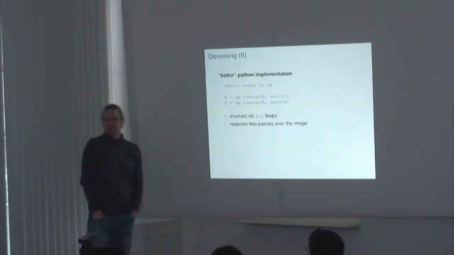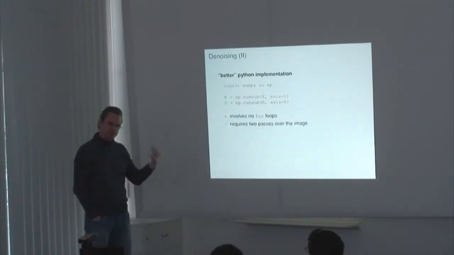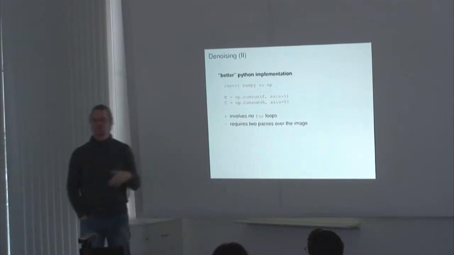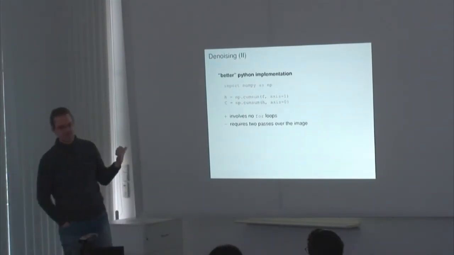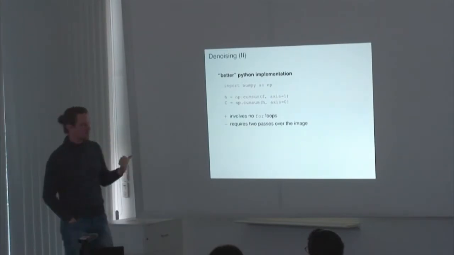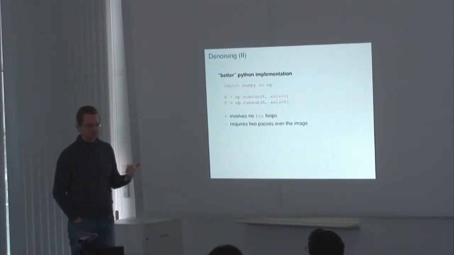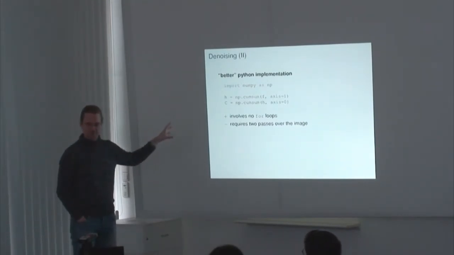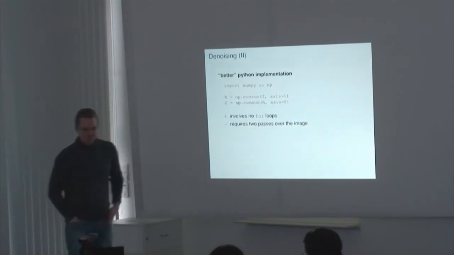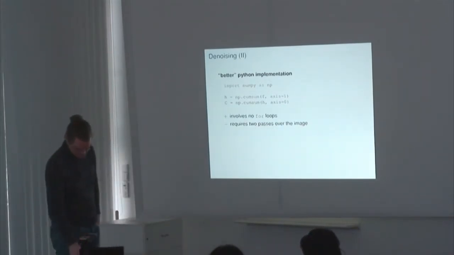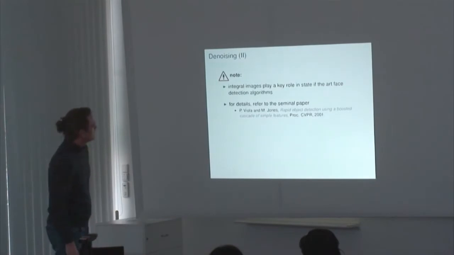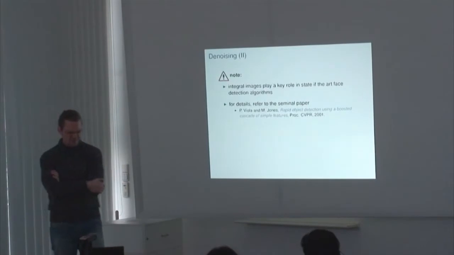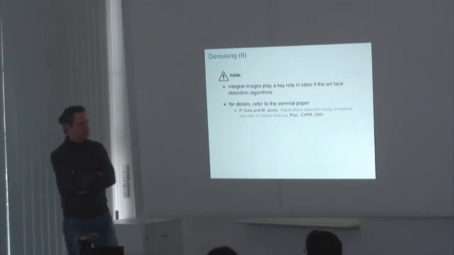So if you are doing image processing in Python, you see that this might be preferable. However, once again, if you do it in C, then the other idea is better. This is twice as many computations as the other one. And still, this will be much, much faster in Python, which is funny because it's more effort. But be aware of these things. And why did I talk about these integral images in depth, I don't know, but at least to a certain extent.